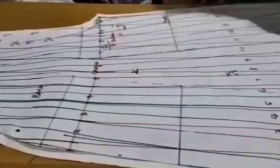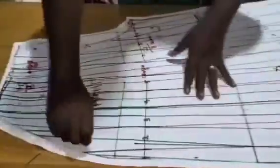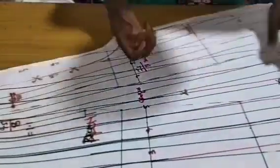We'll be using this front pattern to cut out our fabric. I'm using the remaining 2 yards of my crepe and I placed it on top of it. I added 1/2 inch seam allowance all around and then I'll proceed to the cutting. You can see how I cut it. I didn't add any seam allowance on the down part because the mold is already long. So now this is our front pattern. I added 1/2 inch on the side, on the waist, on the crotch, and I did not add on the hem.